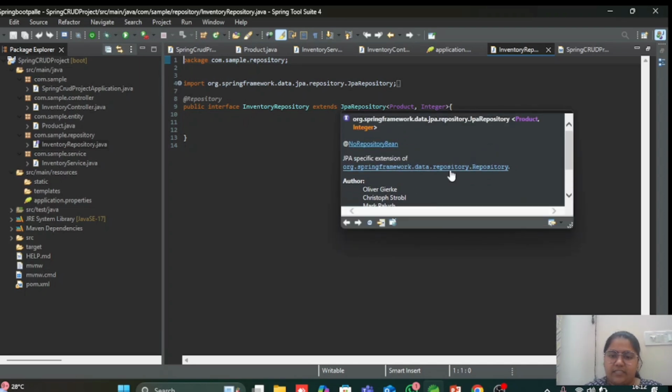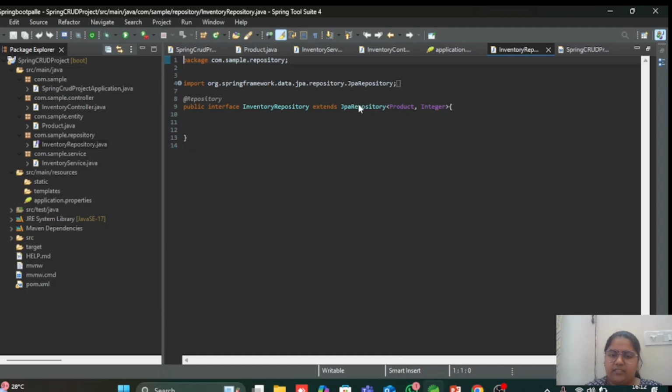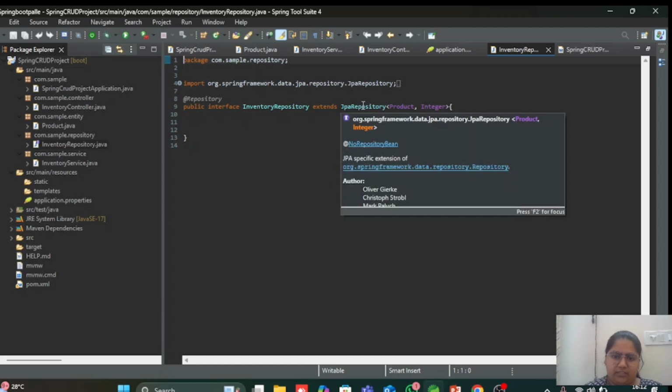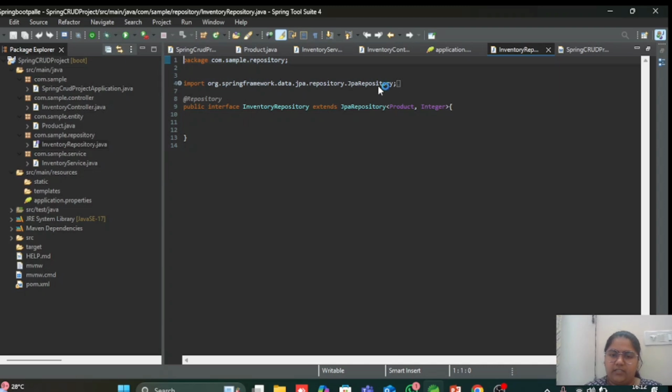This JPA repository itself extends CrudRepository, which does basic operations, but JpaRepository does extra things which CRUD can't. Other than this, all others are classes, that is Application.java, Controller.java, Service.java. These all are classes, and Repository.java is an interface.